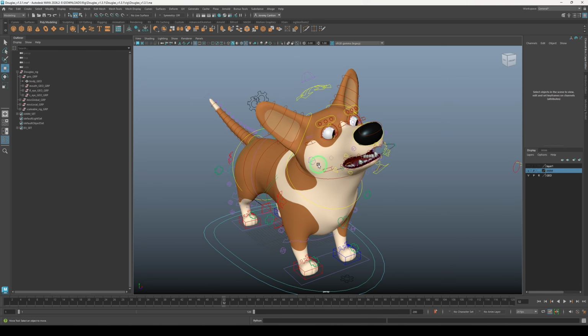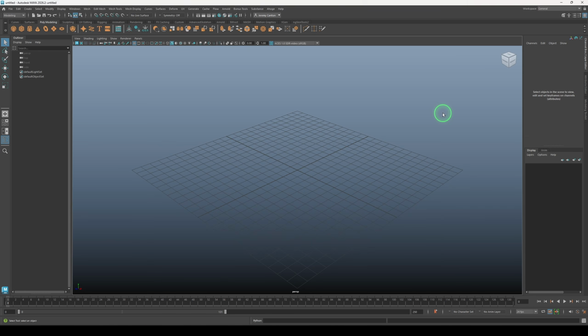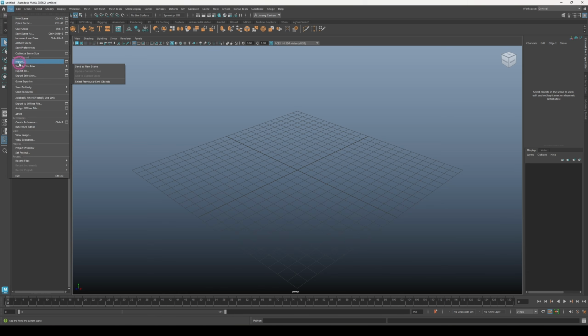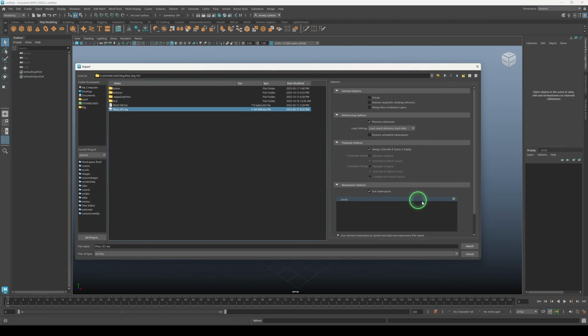So usually when I'm working with a rig and I don't know when it was from or what settings the person used, I like to start with a brand new file. So to properly set up the characters for the scene, follow these steps. We're going to go to File and we're going to import the character instead. So I'm going to go to the pilot rig.